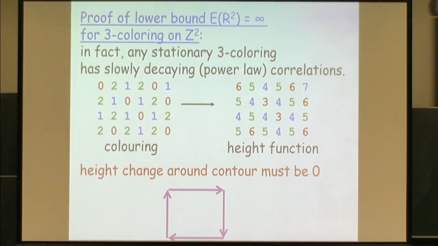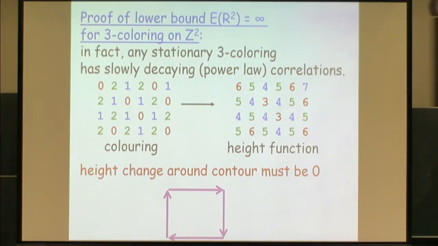So if I'm going from 0 to 1, that's going up by 1, and if I'm going from 0 to 2, that's going down by 1. So the height function is the thing that's supported on the whole of Z that goes up or down by 1 in the corresponding way. And it turns out that really works. You have to start somewhere and decide, okay, this guy is going to be height 3, and then you can reconstruct all the rest. You never get any contradictions, and to check that, you just have to check that it works around a unit square. Okay, so there's this nice height function.